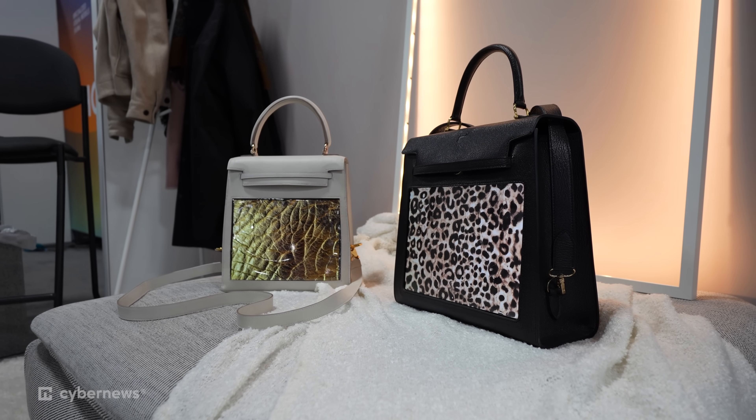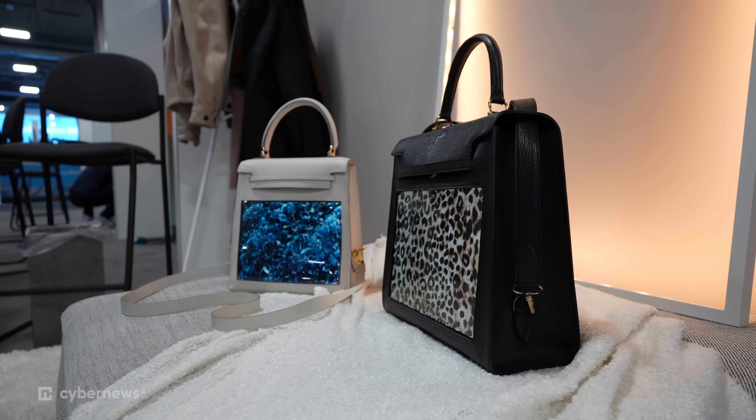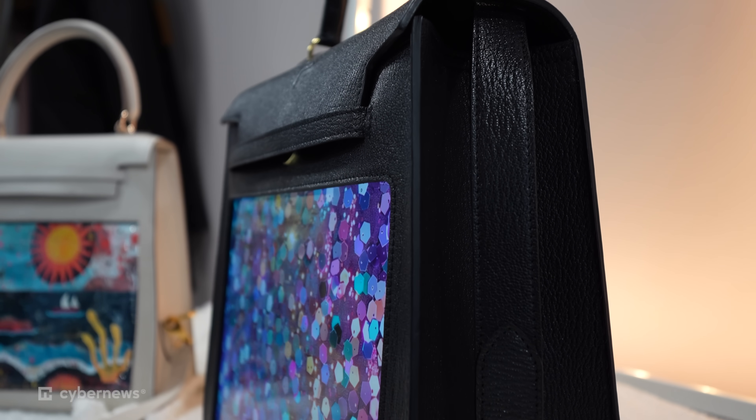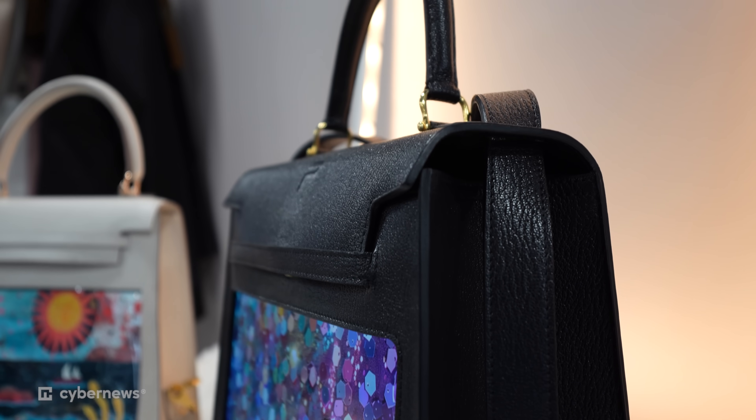So what is beauty? We're doing the first handbag with an OLED screen. Just send an image, picture, or texture to the bag to match your outfit or show whatever you want. It uses Bluetooth — we pair via an app, and we control as a brand what the user can send to it. We cannot display some images or logos from other brands, so nothing inappropriate ends up on the purses.